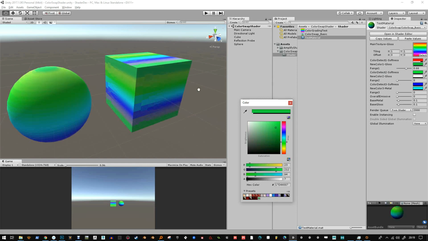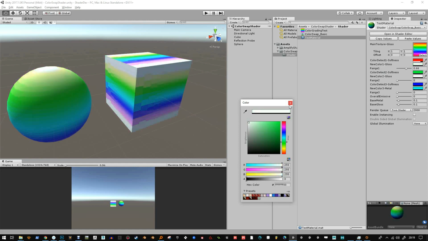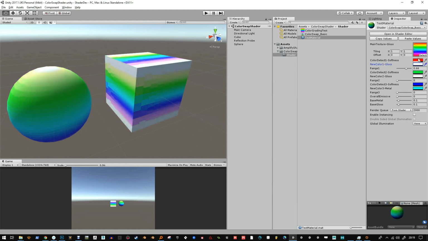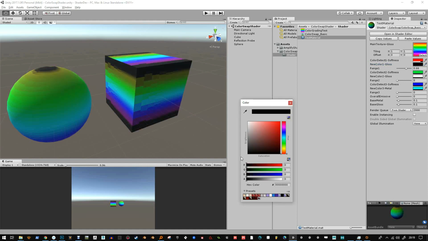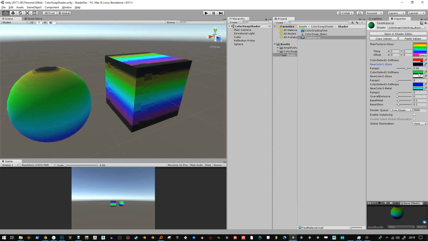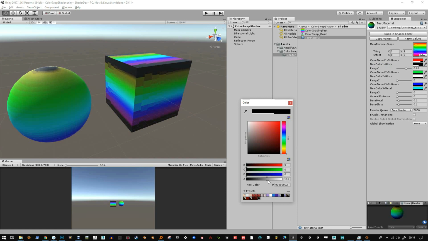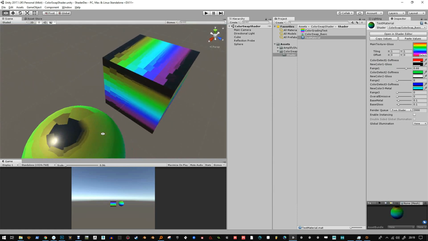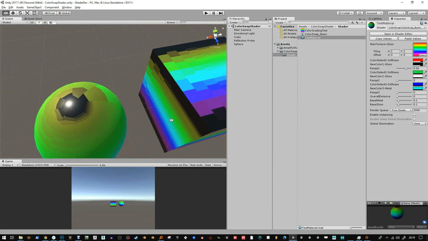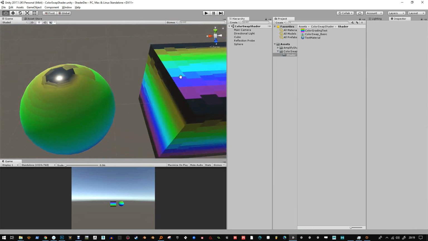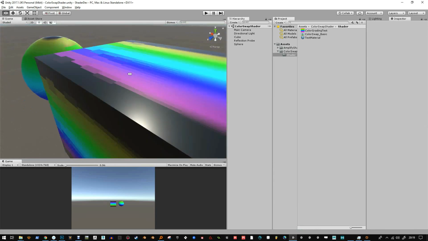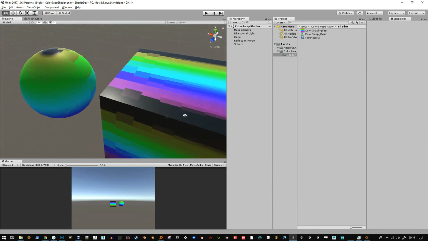So if you've got a character with maybe a red jacket, baked through the texture, and you want to change it to a black jacket and make it a shiny black jacket, you can change that. You can see here it's got extra shine on it. You can't see it so much on a flat surface, but you get the idea that it will get shinier as it hits the light there.